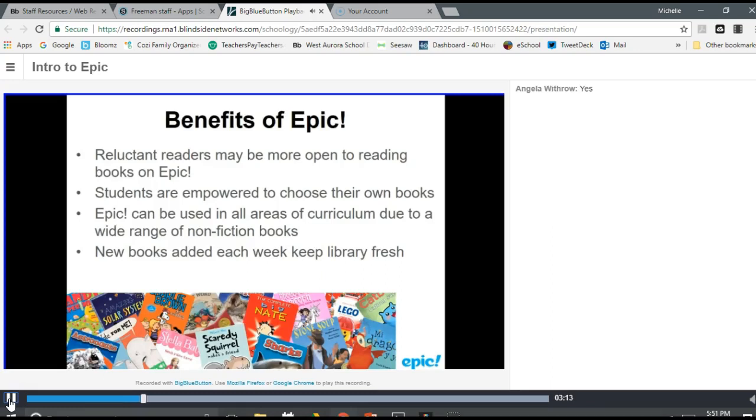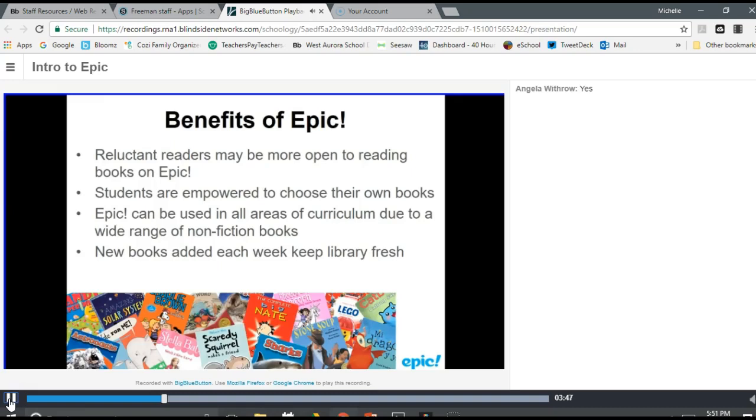And so this eliminates that because it puts them all on an even playing field, so to speak, when it comes to reading. They could be reading any level book and no one's going to know the difference because they're all on an iPad and no one can know exactly what it is that they're reading. They love the wide array of choices that they have, and they actually get so excited about books that they find that sometimes in my own classroom, I have to get them to quiet down because they want to talk to each other about a new book that they found. And then they're helping them search for the title in order to read it on their own device.